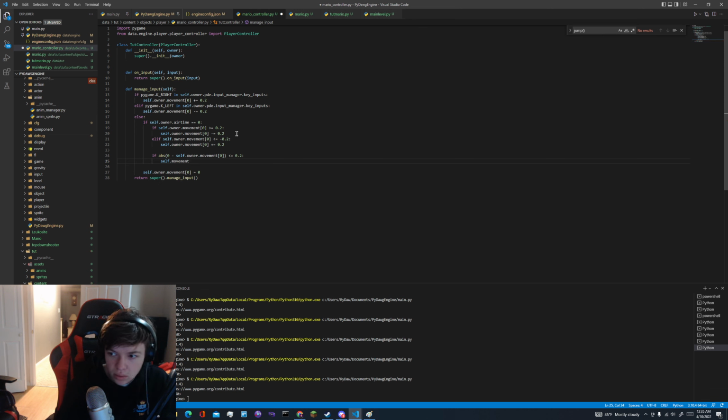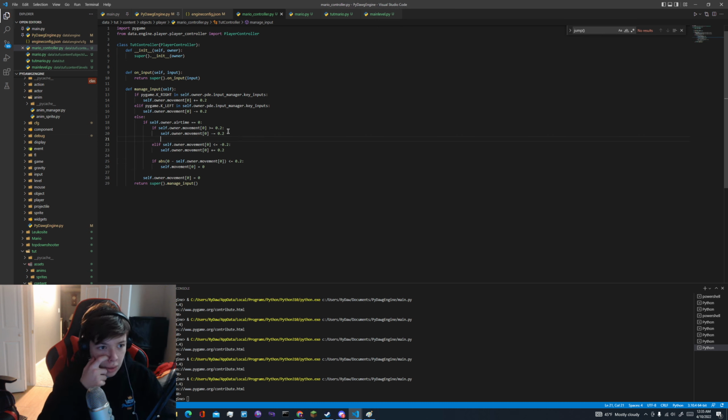self.movement[0] equals 0. Let's explain what I just wrote, because I really don't like to just write. So if the player's movement is greater than 0.2, so if we're adding 0.2 every frame, slowly start subtracting 0.2 from the movement.